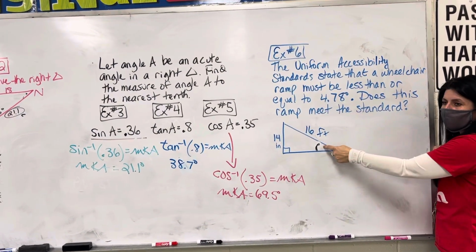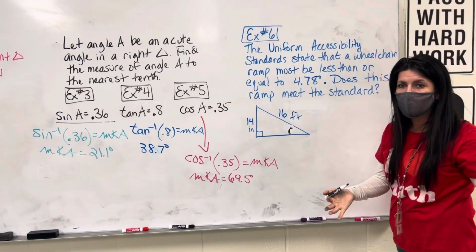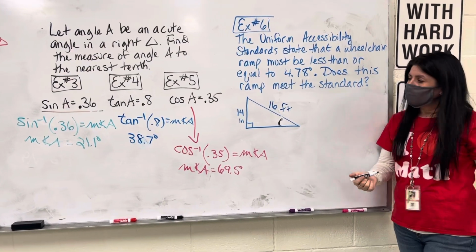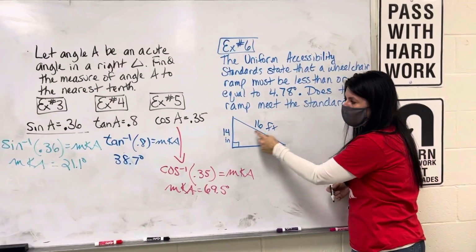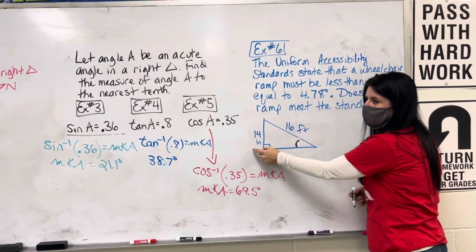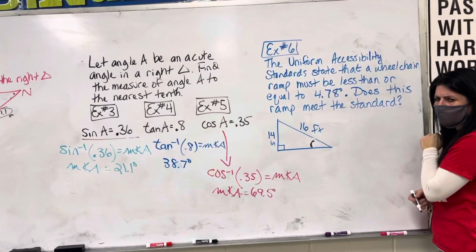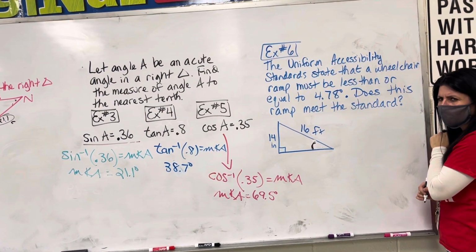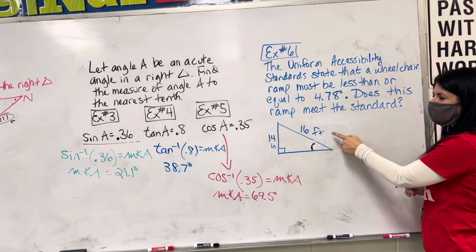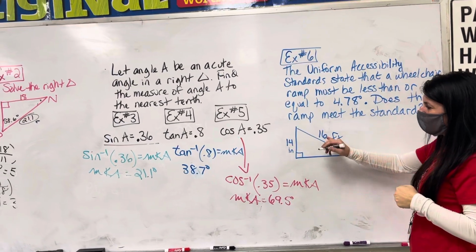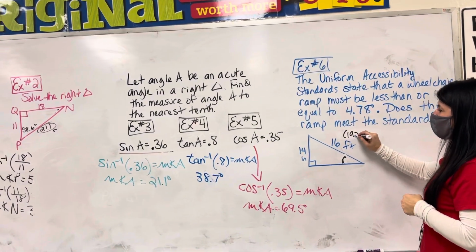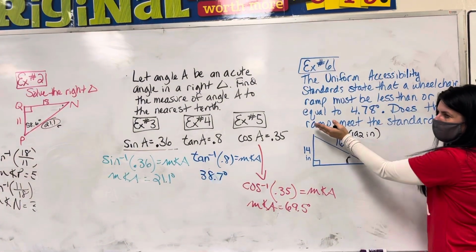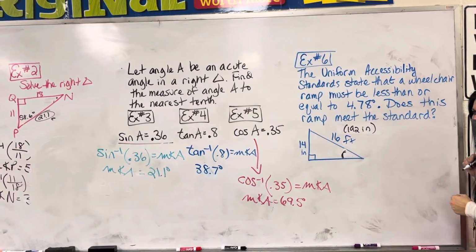Well, we don't know what this angle is, but we learned a new thing today that'll help me figure out that angle, right? This is going to be an inverse function. So the first thing that stands out to me is that we have 16 feet and 14 inches. Change this to inches for me. What's 16 feet as inches? 192. Got it. So changing feet to inches, we multiply by 12. 16 times 12 is 192 inches. So going up this wheelchair ramp, it's 192 inches this way, and it's 14 inches off the ground.